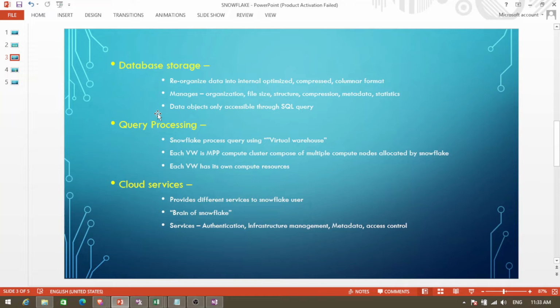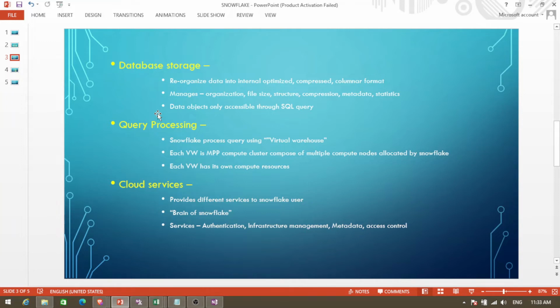And also, while storing the data, Snowflake automatically reorganizes that data so that query processing and retrieval of the data are faster as compared to a traditional database. Also, Snowflake manages the organization of the data, file size, structure, and the compression technologies it uses. Also, it consumes the metadata and the statistics of the data.